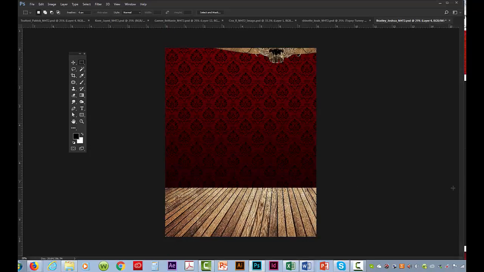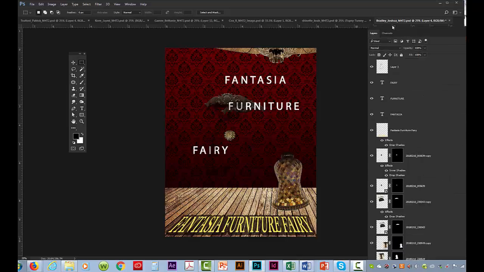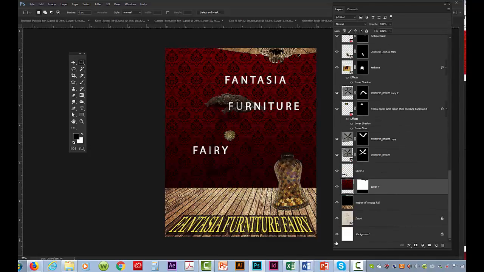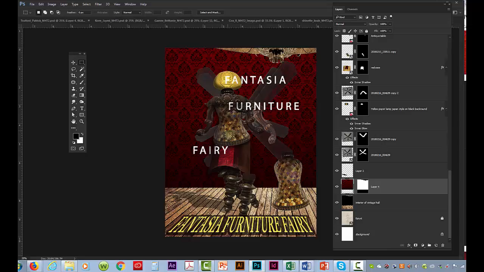Okay, so now what I have to do is show everything again. So that's the pain in the neck part of this. So now I have to just go down and just, whoops, let me bring this over here and start showing everything. I can Alt click again on that visibility icon. So there we go. All right, so now let me get rid of this.